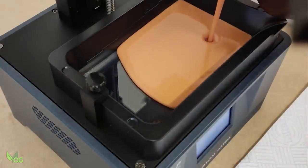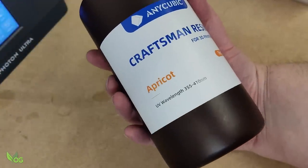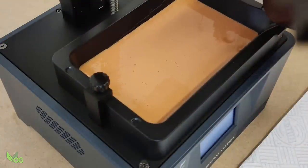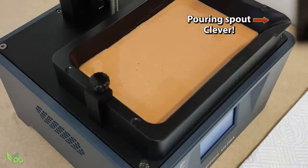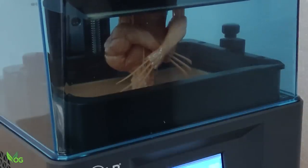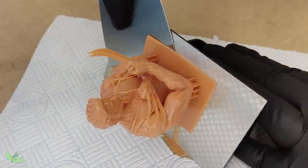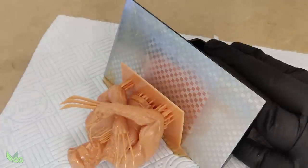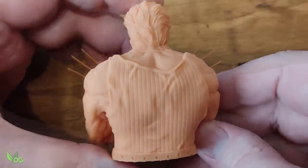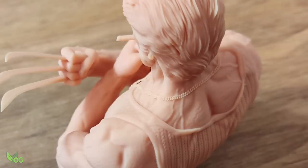So I guess we'd better do some printing. Along with this printer, Anycubic kindly sent me two bottles of their Craftsman resin — I suspect they realised I was going to be doing a lot of printing. The Ultra comes with a small Wolverine bust as a test print. The printer was fairly quiet and relatively quick, certainly on par with monochrome printing speeds. It had stuck to the plate well thanks to that checkerboard pattern but wasn't difficult to remove. The print cleaned up very well with IPA and I was surprised how well the detail was popping through. The colour and the resin were growing on me and the print astounded me — just look at the chain around his neck.